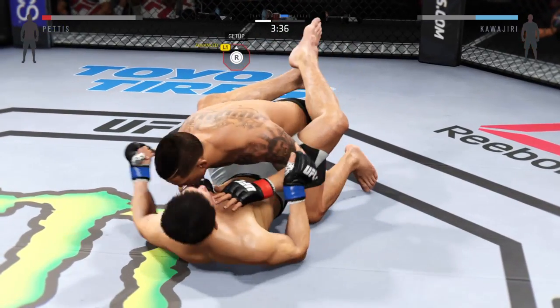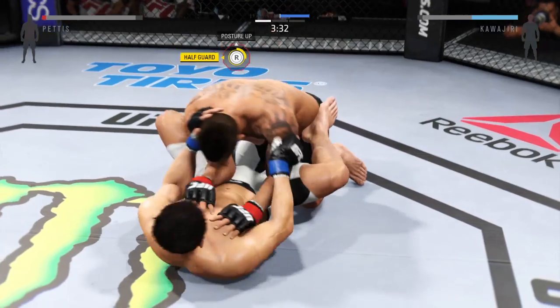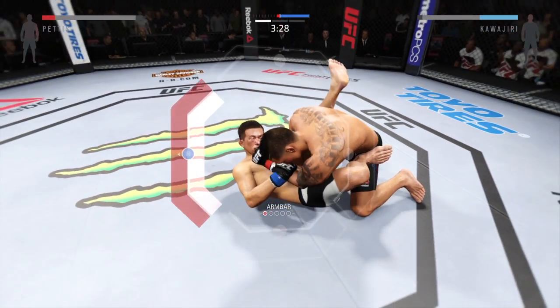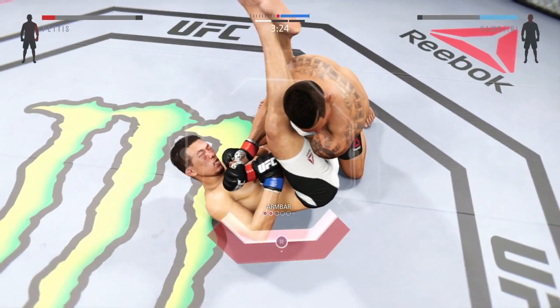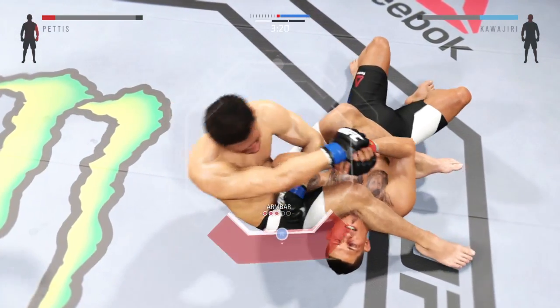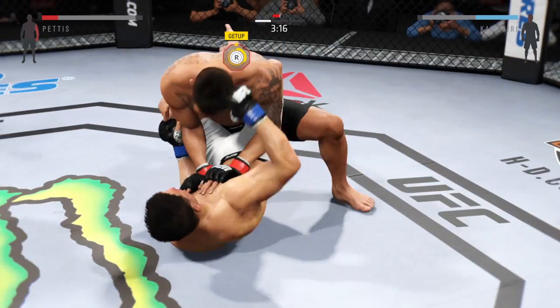Pettis is looking to advance to half guard. Good work from the bottom. Kawajiri's looking for the arm. He's looking for an armbar here in full guard. What he needs to do, first of all, is pin one of the arms down. Then he needs to scoot his hips, underhook the leg, and he gets out. I thought he was going to have to tap.